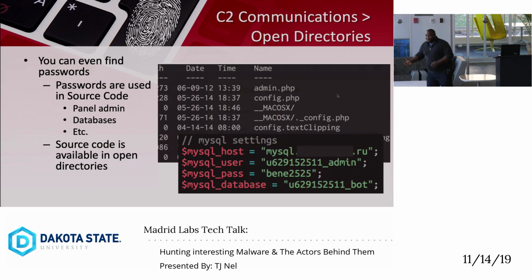Now, this is a gray area, right? Because in open directories, if you download something from an open directory, you're not intruding on the environment. But if you do use these credentials to log into a SQL database, then you're very well into the gray area. But that information is there, the user, the password, the database name, and all that stuff. If you put that in and look at it, most likely you're going to see the information from all of the victims.